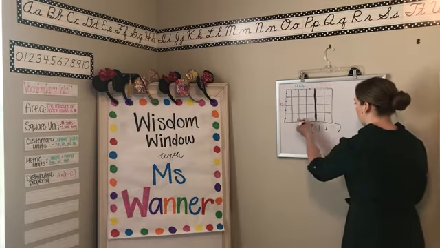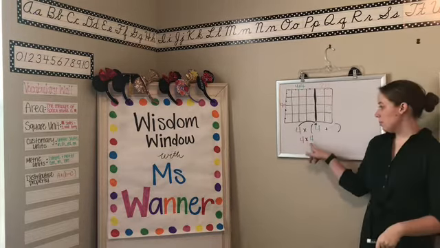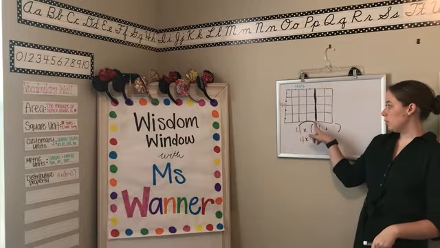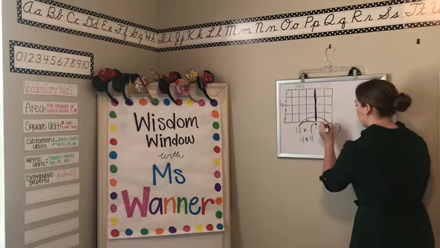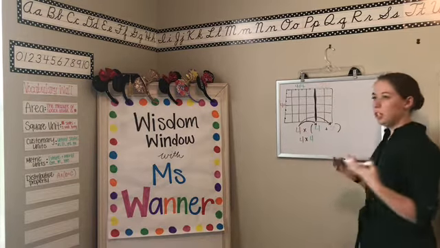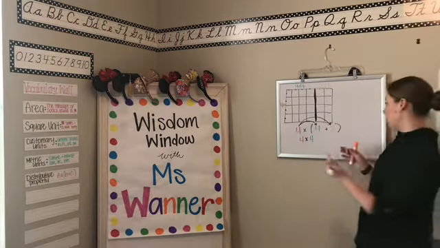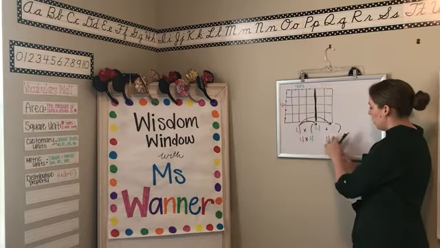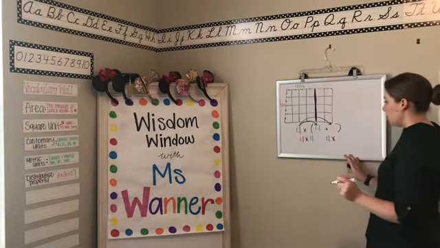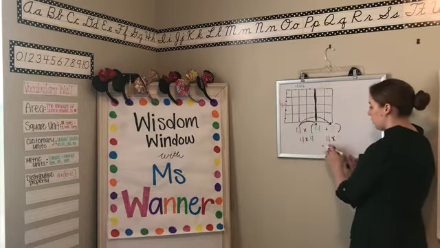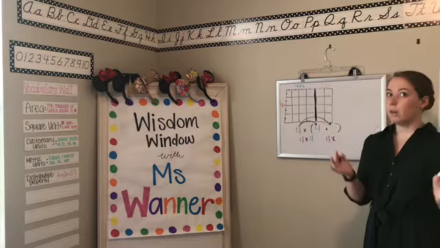So I'm going to multiply first 4 times 4. And now I'm going to distribute this 4 over here as well, and it's going to create 2 different problems. And you'll see that here in just a minute. So then we have our 4 multiplied by 2. Okay, so this is just like our length times our width and length times our width, but we're measuring this side and this side within one entire area.